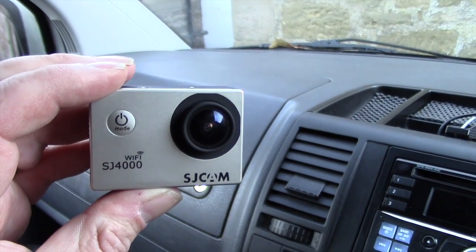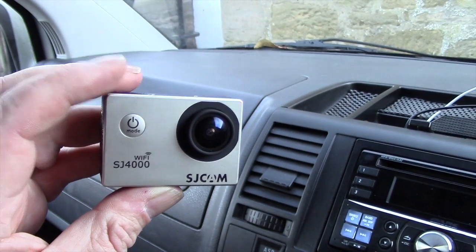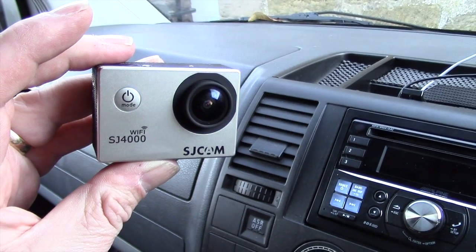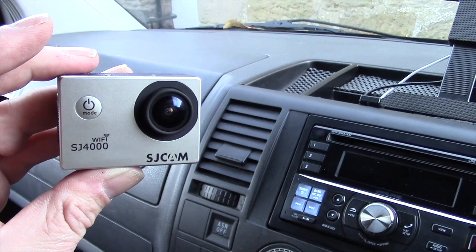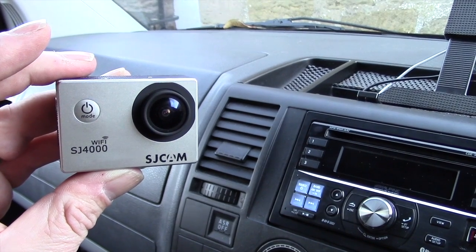So I'm currently using this as my dash cam. It's an action camera with a dash cam facility built into it. It's the SJ4000 Wi-Fi camera. The sound on it isn't great, so I don't use it for video recording shots anymore. I just use it as a dash cam, but the actual picture quality is really good.